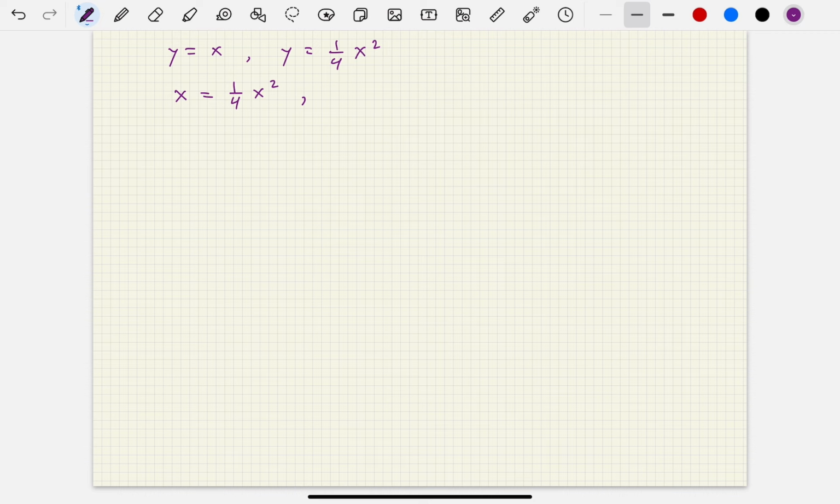And then I'm going to do a little bit of algebra here. I'm going to do some rearranging, and I can rewrite this as 1/4 x squared minus x equals 0. And then I can factor out an x and get x times the quantity 1/4 x minus 1 equals 0. And so what I'm doing is I'm essentially finding the roots of this expression that I just established, okay? So this is just basic algebra. So these roots are x equals 0 and then x equals 4, all right?